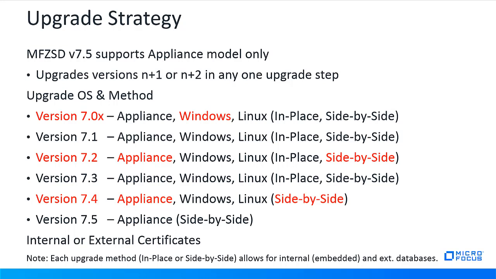These two have to talk to each other, and it's best to have them on the same subnet. Turn off the version 7.03 Windows Server. Next, we'll upgrade the version 7.4 appliance to the version 7.5 appliance via side-by-side migration. The Windows OS server with version 7.03 installed, which is powered down, its IP address can then be used to configure the version 7.5 appliance.